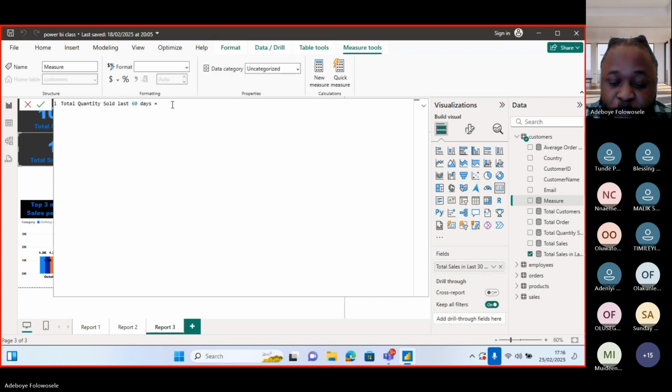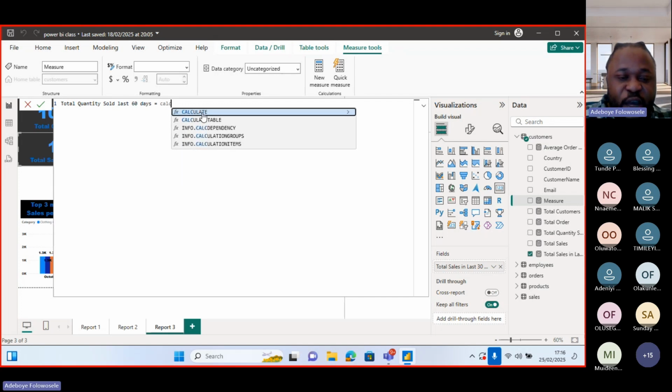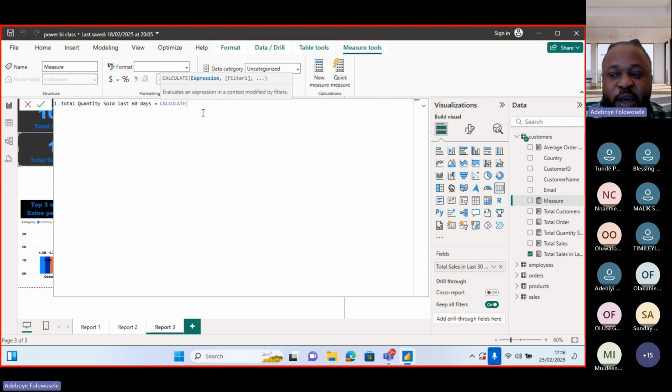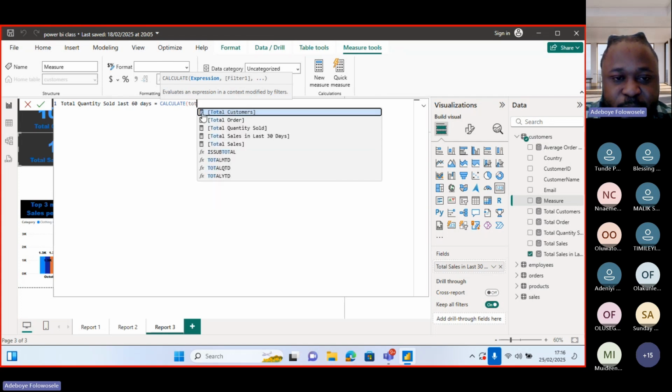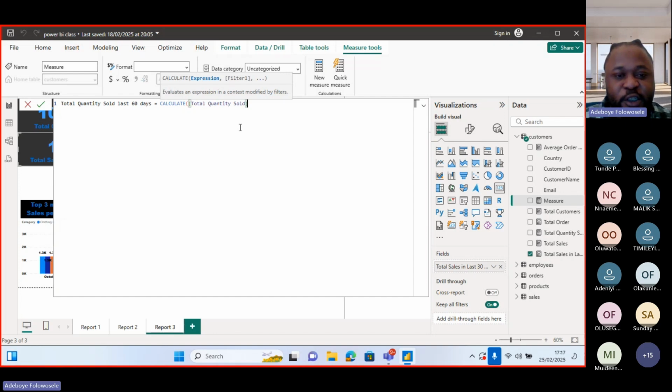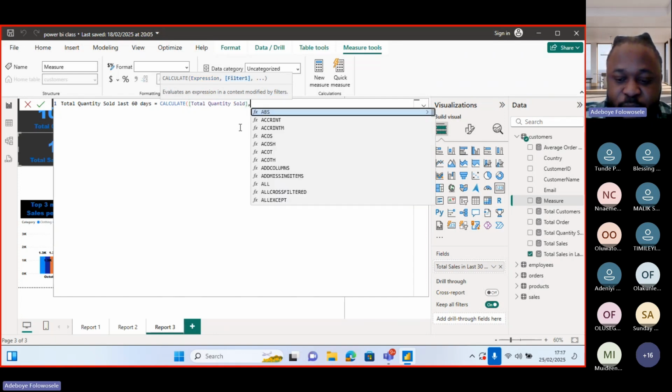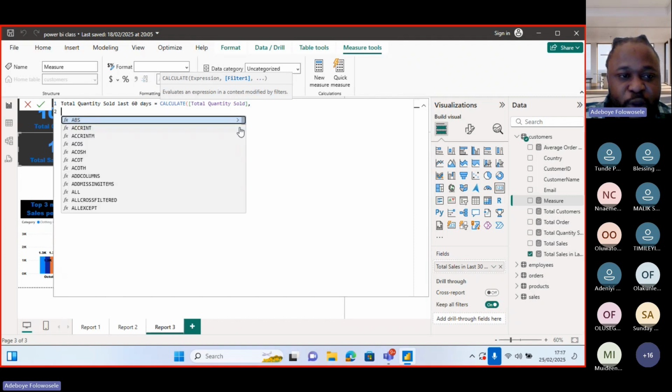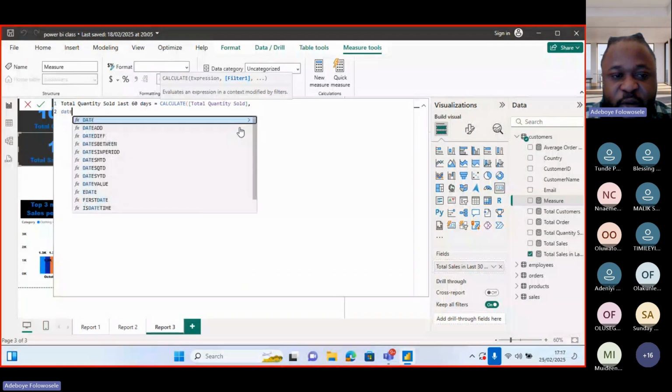So again, we use our calculate. Now here, our expression will be what? Total quantity, which is the total quantity sold. Then we have a comma, and we bring it down again. Then obviously it's dates in period that we are going to use as well.